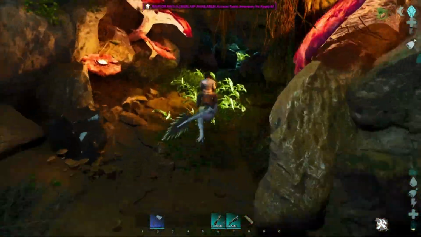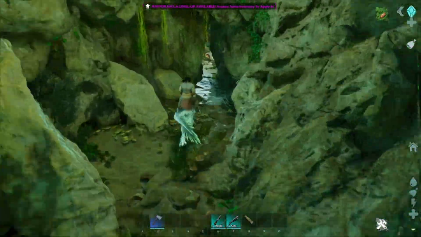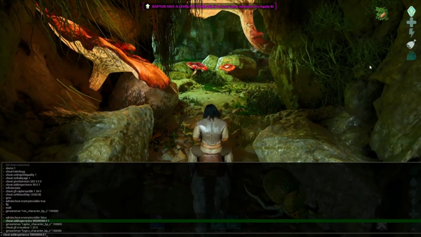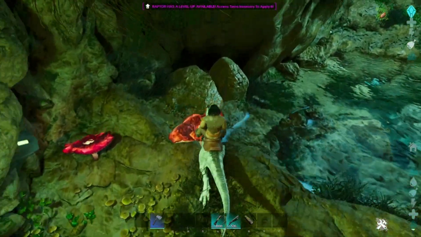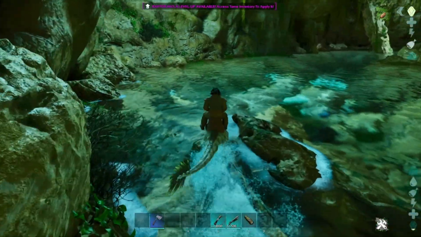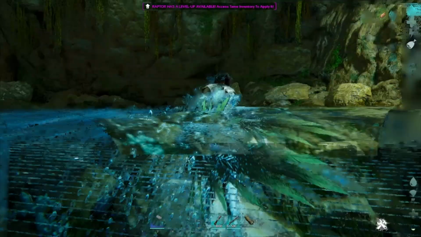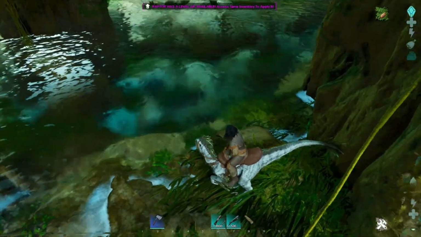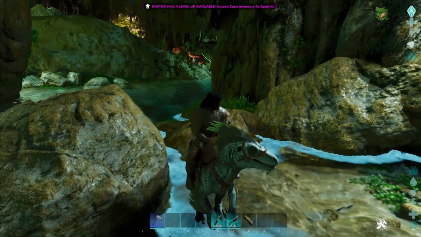I'm not going to level up the Raptor anymore. So, now, if you're looking for loot, here I'm going to turn enemy invisible on because I don't want to get dismounted by Sarcos and I don't want piranha swarming me. But yeah, this is the one downside of that speed leveling. That these guys are wicked fast.